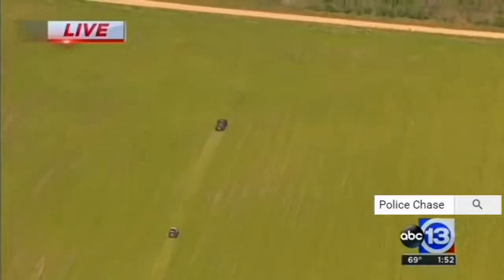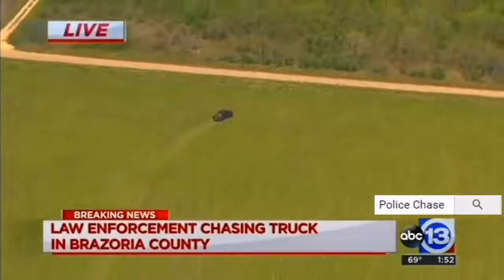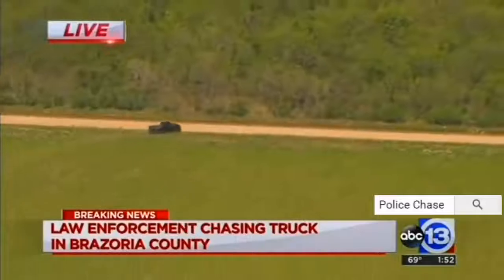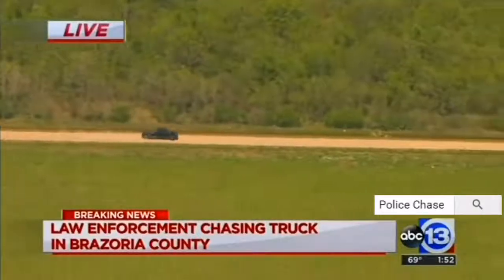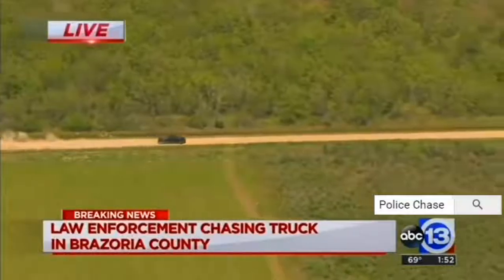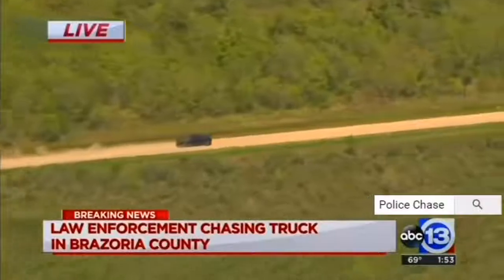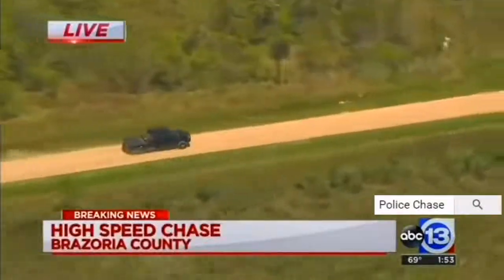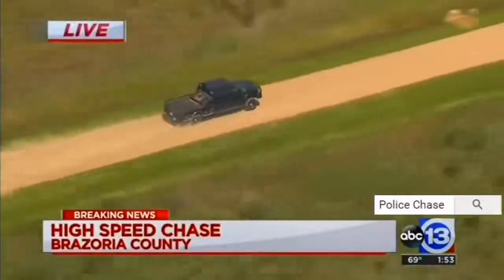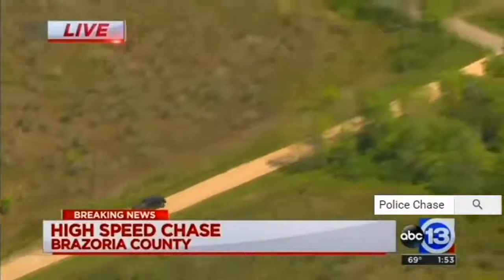He's trying to get back to this little dirt road at the top of your screen, and it looks like he's going to head northbound along that little dirt road, and that's exactly what he's going to do. He's trying to do everything he can now to get away from officers, from driving down the back roads and through fields and pastures and scaring the cows and everything else. But there he goes in his big truck, flatbed there, the front end. I mean, it looks modified, and he's determined, that's for sure.